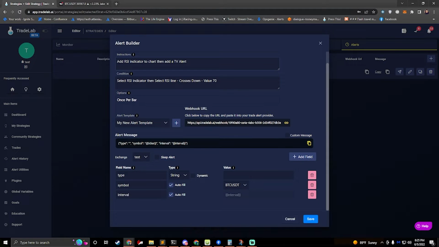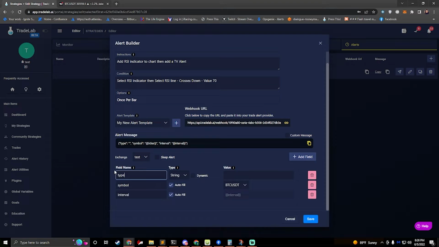So TradeLab is going to help you build the signal by filling out these fields down here. So the way that alerts work, they can have multiple pieces of data in one alert. TradeLab will automatically break these pieces of data apart, and that makes it easy to use this information later on when we create our rules. I'll show you that in a second. But basically what you need to know now is that each of these lines is a name and a value. So the name is whatever you want it to be. There's no hard and fast rules here.